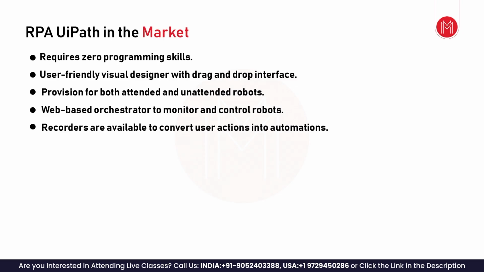A simple example would be whenever you call a call center, a mobile call center or a bank, right? By the time your call is connected to the executive, they have pulled up all your data. Okay, they have pulled up your account balance, your account number. What they have as input is nothing but your phone number. So they know from whom the phone number is coming. They only have the phone number as an input, but their output is going to be your account number, your last 5 transactions, your account balance, everything they have on the screen. So that is nothing but an attended robot.